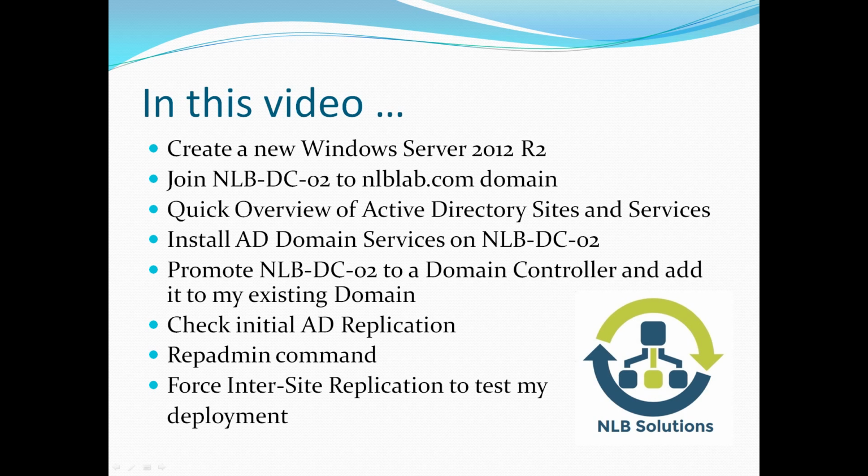After the promotion is done, I'm going to check the initial AD replication and see if my Active Directory has all the objects that are on my root domain controller, and if my DNS replicated the information as well. I'm going to show you how you can use the repadmin command to force replication to your domain controllers, and how you can check if there are any problems with your current replication between your DCs.